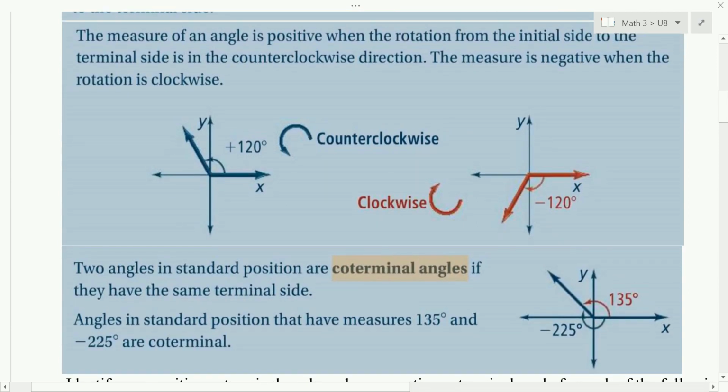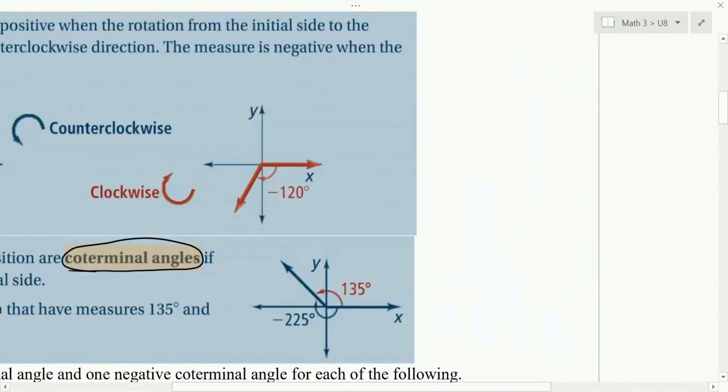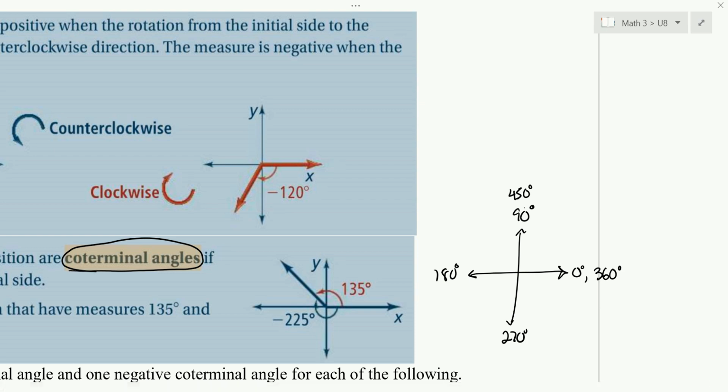What we didn't talk about yet is this right here. Two angles in standard position are called coterminal. Okay, they share the same ending side if they have the same terminal side. So we started to see that yesterday as we labeled. We said, okay, 0 degrees, 90 degrees, 180, 270. So that was one time around. And then we keep going and we say, well, at the same place as 0 degrees, we also put like a 360. And then if we counted 90 again, we got 450 degrees at the same spot that 90 was. So they're both pointed in the same direction, but there's more than one angle that represents that position.